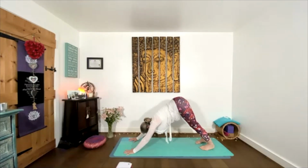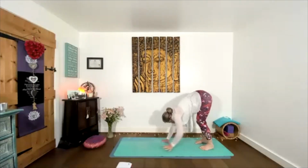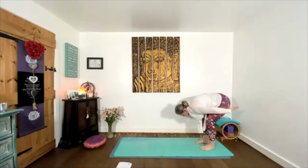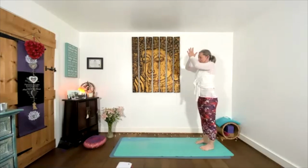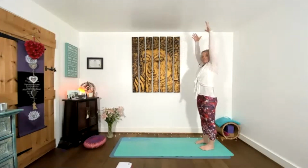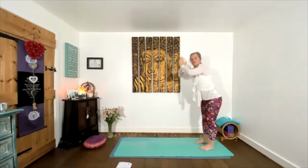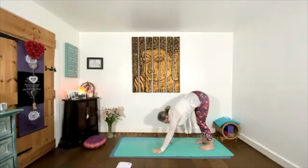Most important part of it is to pause here with the breath. Okay, now walk your hands back towards your feet. Jump, jump, jump, jump. Inhale, come up to standing, and exhale, hands to your heart. See? Inhale, reach. Exhale and bow. Good work, everyone. Walk your hands forward. Jump, jump, jump.